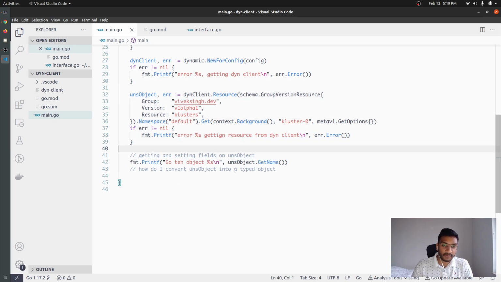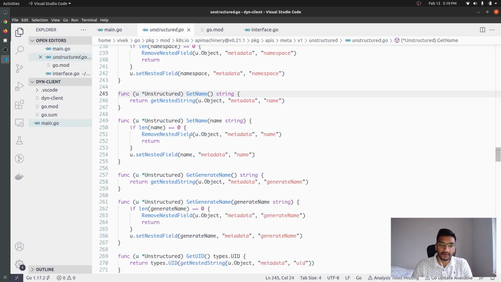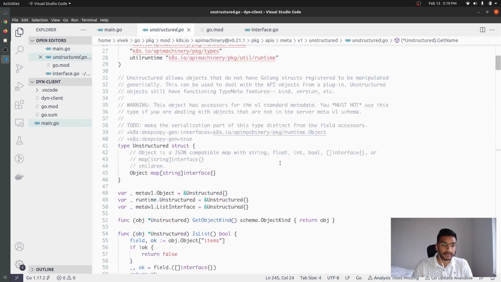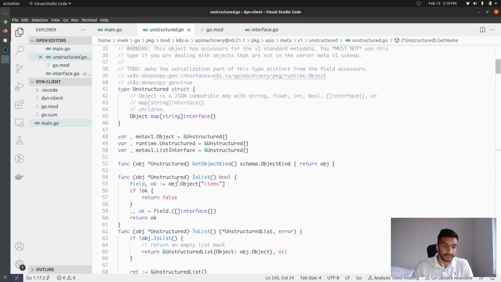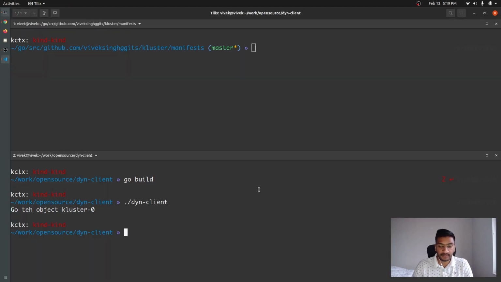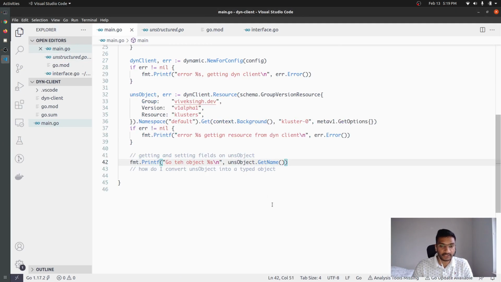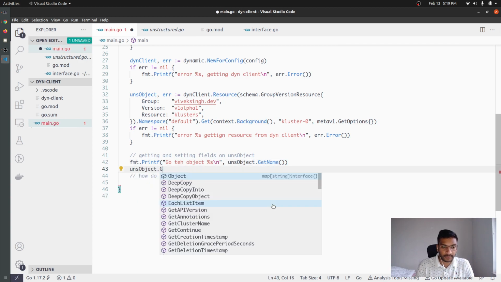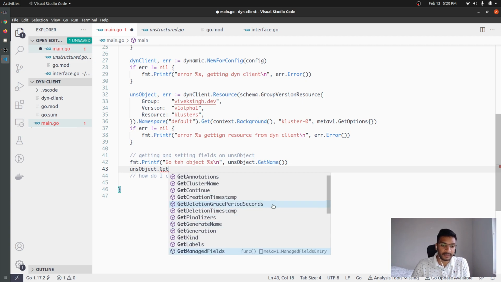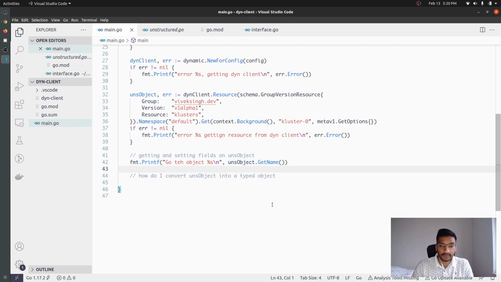The other thing I wanted to talk about is that there are a lot of utility methods, for example, to get and set the things, and you can look at all these methods by going to this package, unstructured. We have get name, and other getters as well, for example get API version, get finalizers, kind, labels, etc. But let's say we know that we are trying to get the clusters resource.